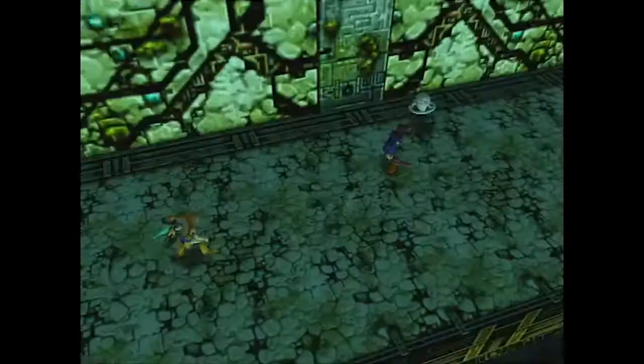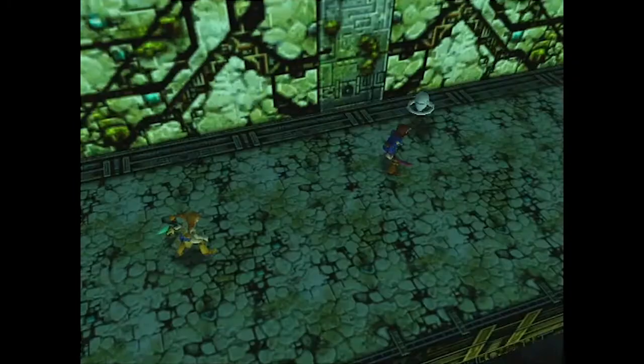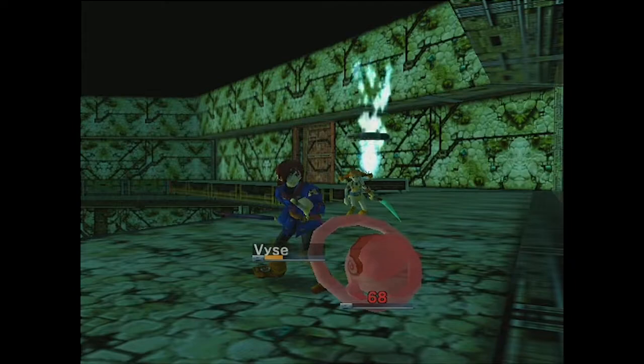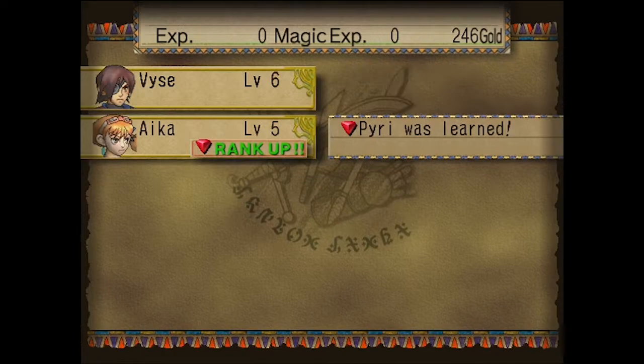Can we attack this guy? Miss, miss. How do we hit this thing? Oh, 66 damage, you joking? Oh, there we go. He's dead. We iced a ghost. That was fun. Yeah, that was super sweet. All right. Now the real question. What do we do next in this dungeon? Oh, she ranked up. Good for her.